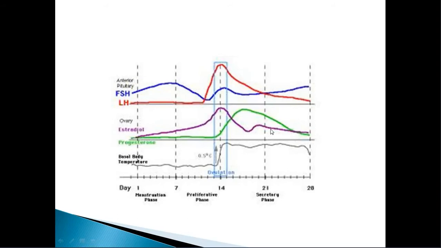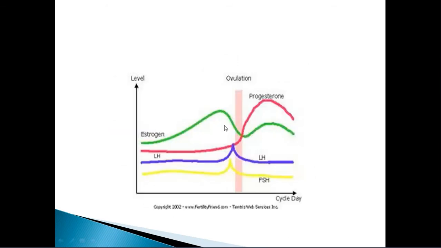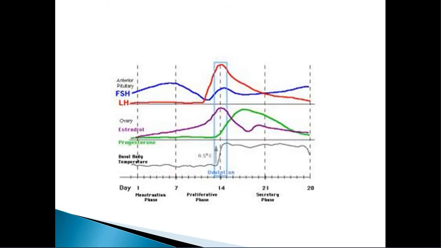So what happens is, there is a negative feedback effect of these estrogens and progesterones on the pituitary and the hypothalamus. As you can see, as the estrogen levels are increasing, the FSH level has fallen. Why? Because these increasing estrogen levels have a negative effect on the pituitary and on the hypothalamus, and the release of these hormones from the pituitary and hypothalamus is reduced, so that further development of other follicles does not occur.